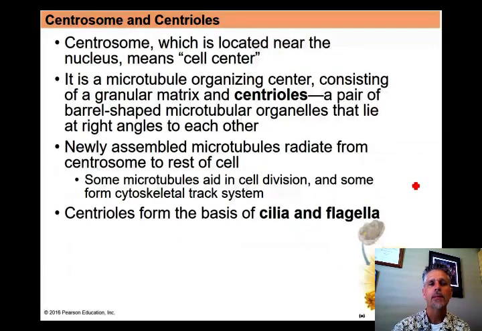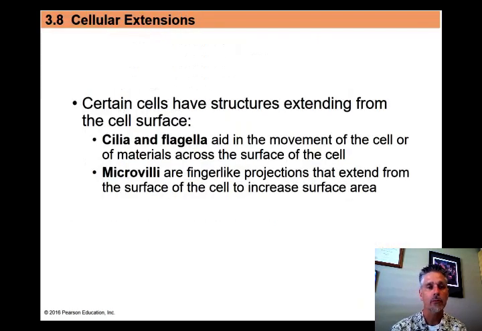Okay, some other parts of the cytoskeleton that are important that we'll talk about coming up are the centrosome and the centrioles. These ones are part of what we call the cell center, and these ones help to, like we said, organize the different organelles, organize the chromosomes when the cell is dividing, as well as they're the basis for some of our extensions of the cell, which are called cilia and flagella, that help cells to move.